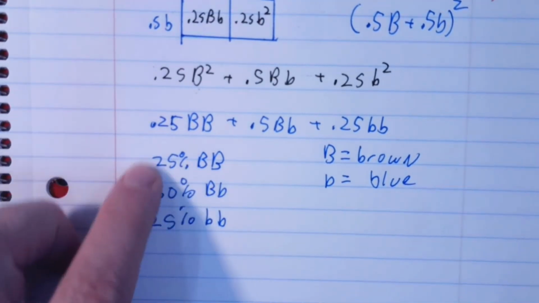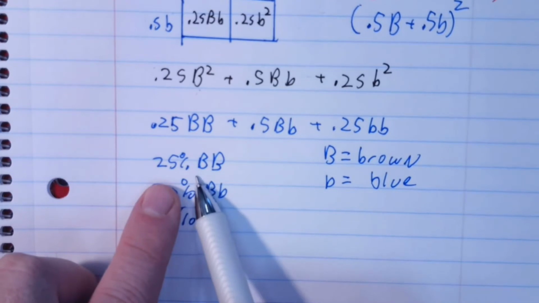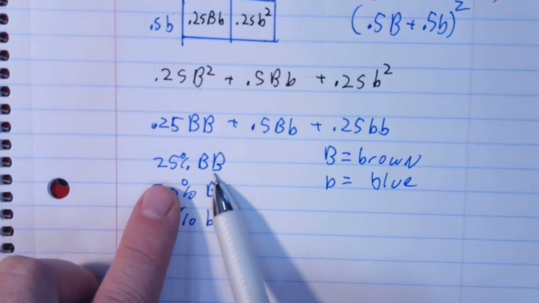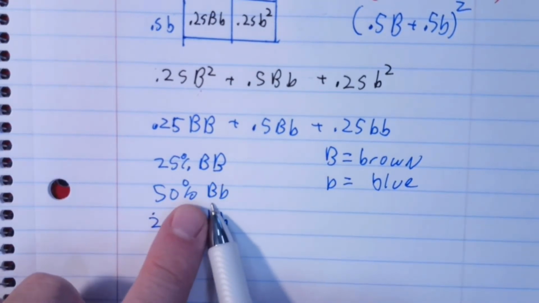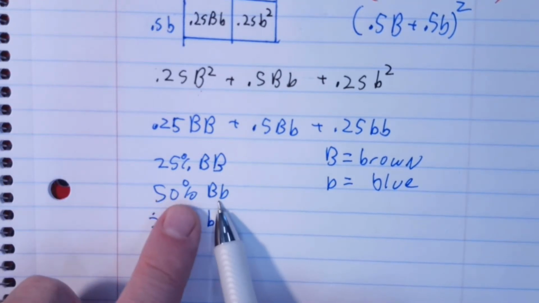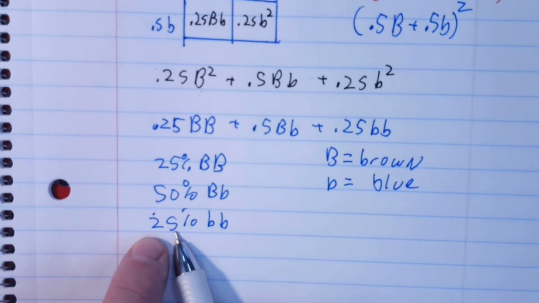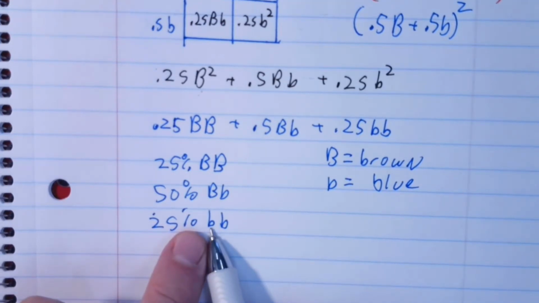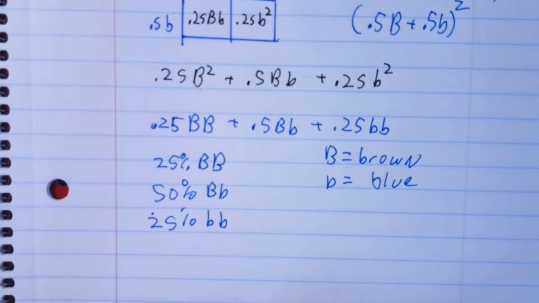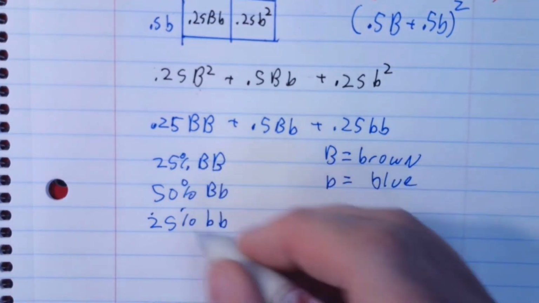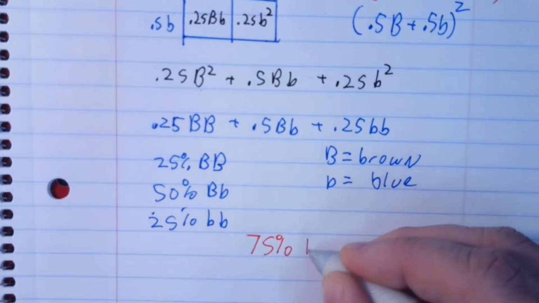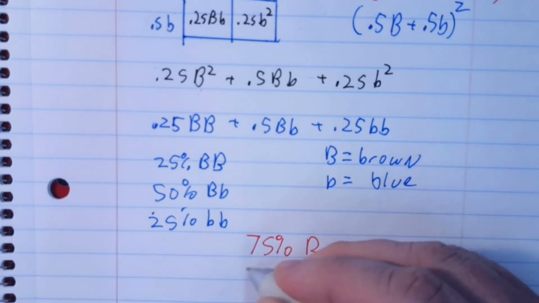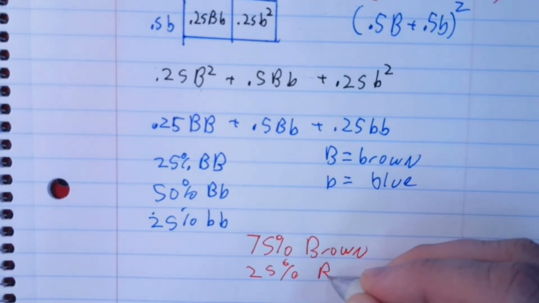Okay, and so looking at the statistics, that means 25% of the offspring is going to have 2 genes of brown, which is going to result in brown eyes. 50% of the offspring is going to have a recessive gene of blue, but also a brown gene. That means that they're going to have brown eyes. And 25% is going to have both blue, and so they would have blue eyes. Okay? And so just looking from this, the offspring are going to be 75% chance of having brown eyes and a 25% chance of having blue eyes.